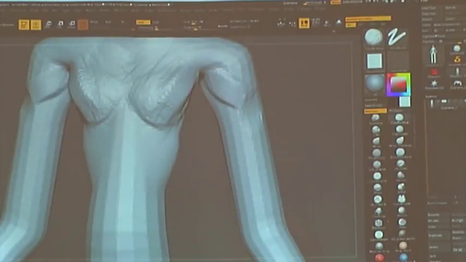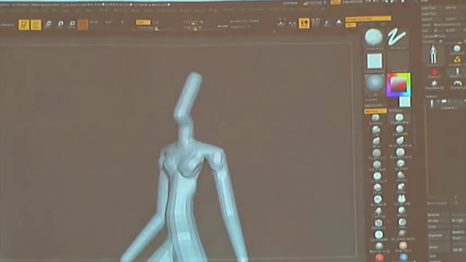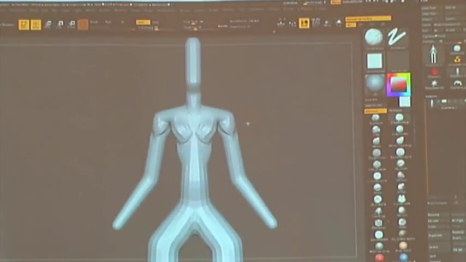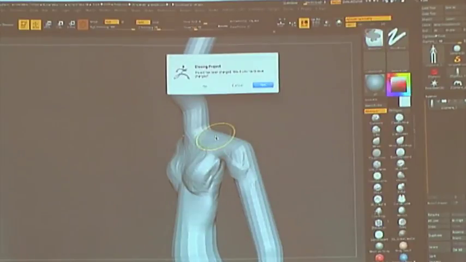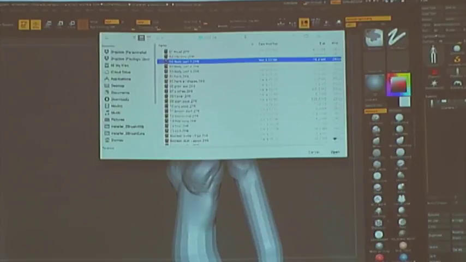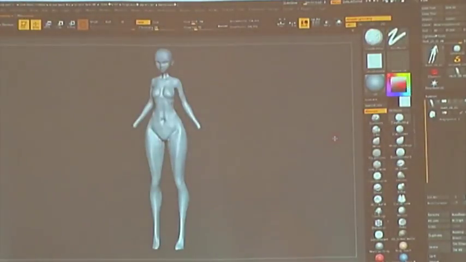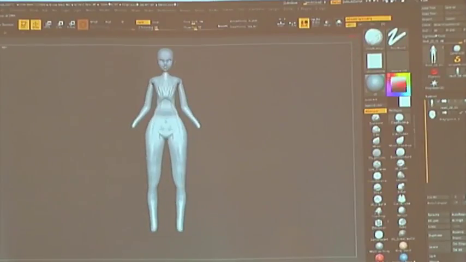Of course, this is not very nice right now. Let me show you the process of the full body. What you have right now is just an intermediate stage. Let me just show you this history.